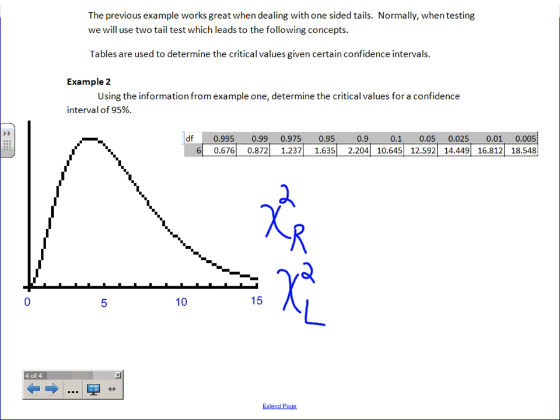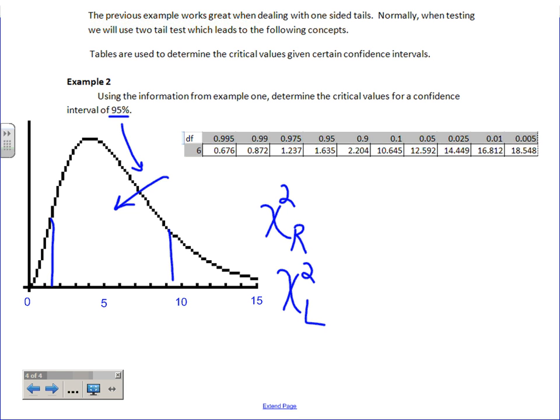So here's the difference. Last one, we had 96% over there at, what, 13.5? But now what we're going to try and do is find two values. Maybe it's here and here, so that in there is, in this case, 95%, right? So we got to shift things a little bit, right? We don't want it to just be one tail. We got to shift it over a little bit.